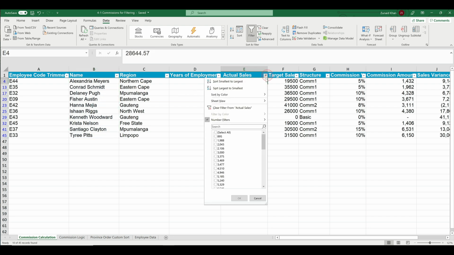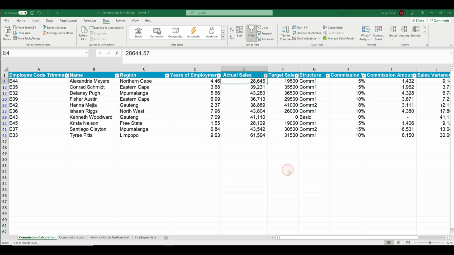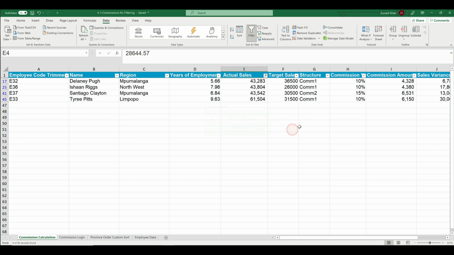If we looked at the top 10%, if I click on this number filters, you can see there's a tick on here. So when I click on this drop down, I can see this tick indicates that a number filter is being applied to this particular column. And when I actually hover over it, it shows me that it's the top 10. If I click on that, I can change it to the top 10%, and I click on OK, and now it's only giving me 4 people because there were about 40 odd salespeople on this list. So 10% of that would make up 4 people, and the top 10% in terms of the sales would be these 4 people.